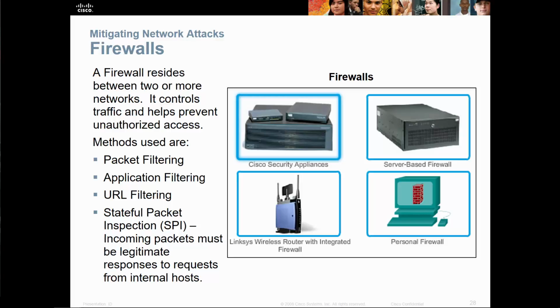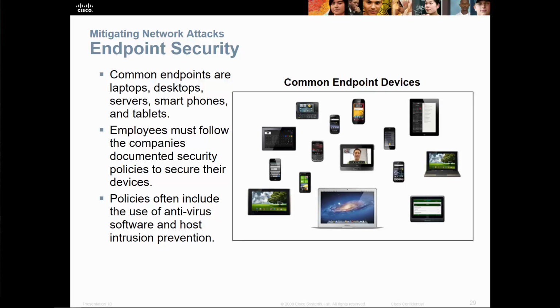Next, we have to talk about things like endpoint security. Security on our devices, our computers, our tablets, our phones, our printers. Because these are actually mobile, we have to have really good security on them. That includes things like our policies. Policies could also include things like running an up-to-date antivirus, scheduled scans, even for our phones, running antivirus software on our phones and a set time for scanning them. Another common policy is a wipe policy, meaning if your device gets stolen, how do they wipe the device? And do they have a way to wipe the device?